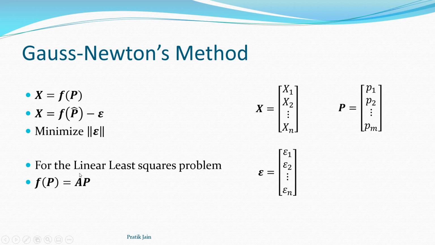Okay, so we have seen a general case. If your f of p is a linear function, that can be denoted in matrix notation like this, where A is some matrix and p is the parameter vector. We have seen this a lot of times throughout this series. You can always solve that with a linear least squares problem. But if your function is not linear, if it is quadratic or polynomial or something else, then you will not be able to solve it with the least squares approach. So now we are going to see a general, iterative method by which you can solve any function f.